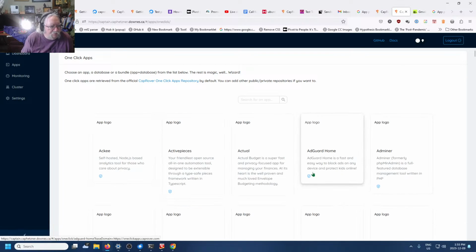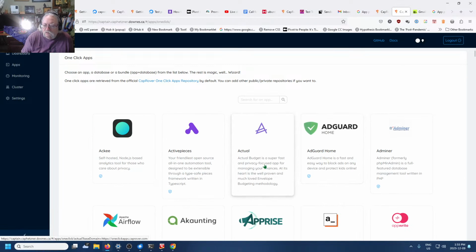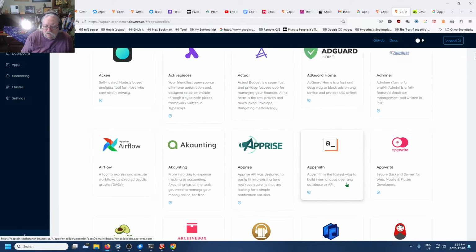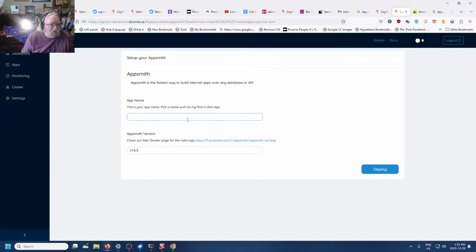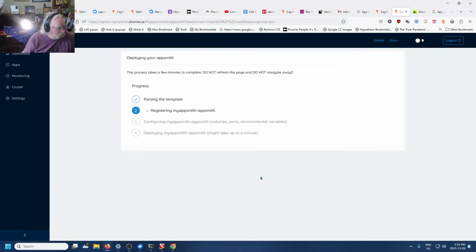Okay, let's try something different. AppSmith, the fastest way to build my AppSmith. So this is the fastest way to build your own apps, according to AppSmith.